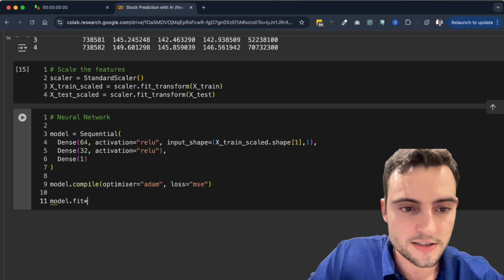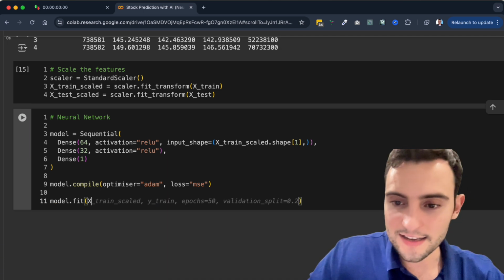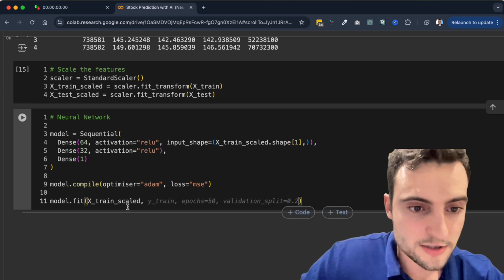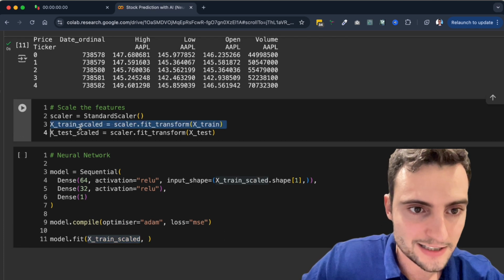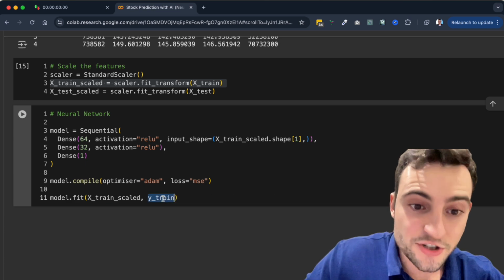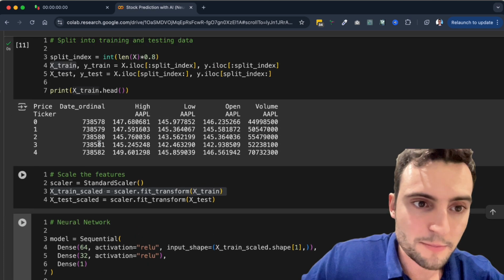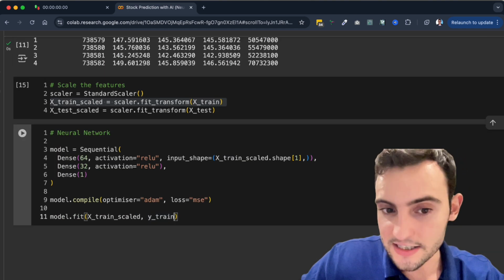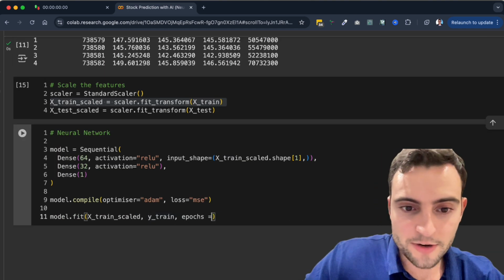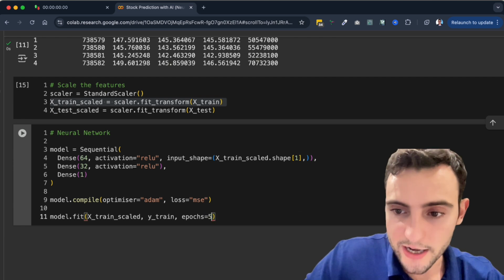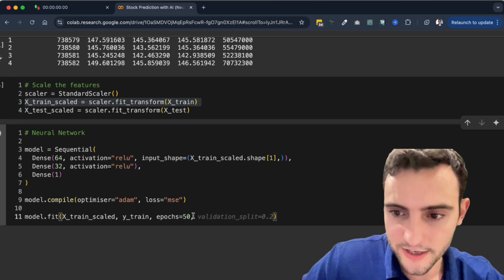And we do that with model.fit. As I told you, we're going to use the X_train_scaled. So X_train_scaled, this is our scaled training data here. I'm going to give it the answers of the training data, but I'm not going to give it the answers from the test data. This is the secret stuff. This is the final exam. I'm going to write epochs. This is the amount of runs that it does when it's learning. So I'm going to say 50 runs of learning.